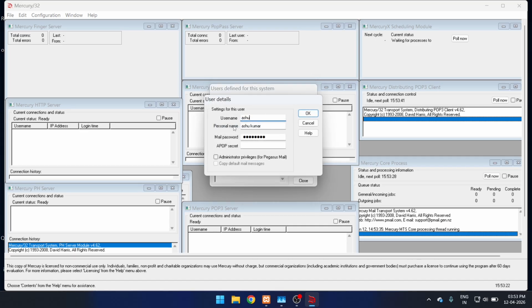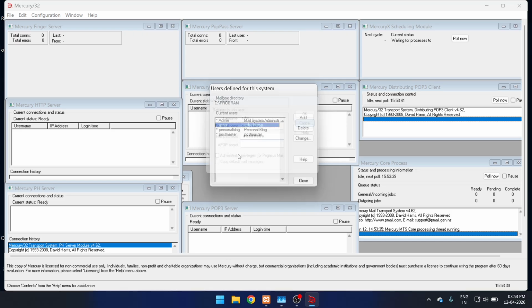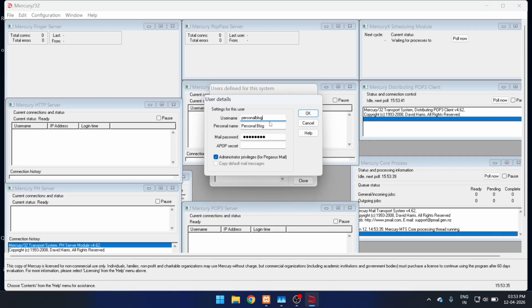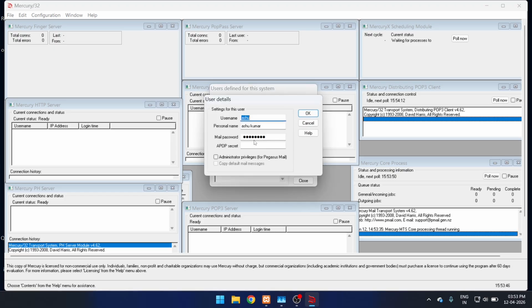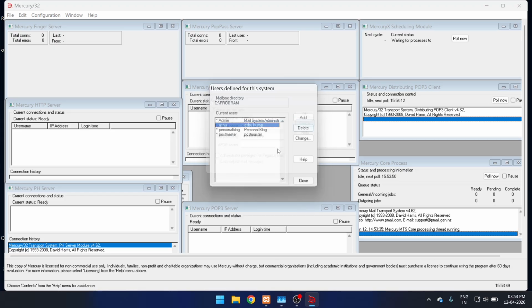I have already built a user. You can see here Asu and Asu Kumar with a simple password, and another one, personal blog, I have created with a simple password. In the same way you have to create accounts according to your need.